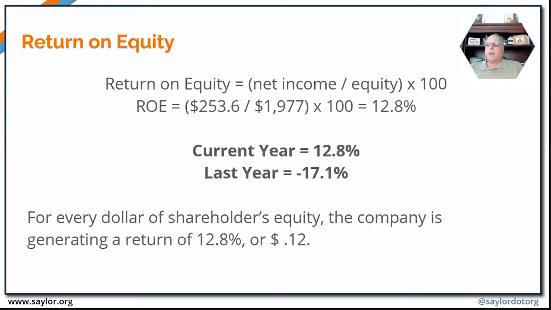Shareholders' equity. If we were to liquidate the firm today and sell off all the assets and use that money to pay off all the debts, the amount of money left is shareholders' equity. It's what they now have in the business. Now, our current year return on equity is 12.8%. Last year was a -17. So again, substantial improvement year over year.